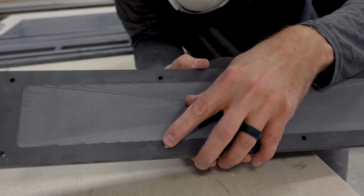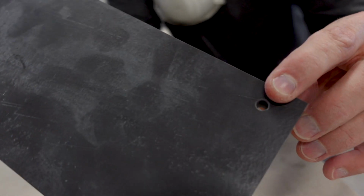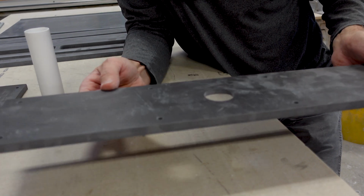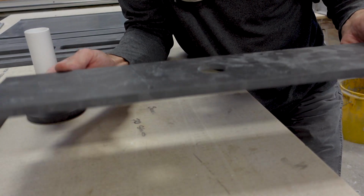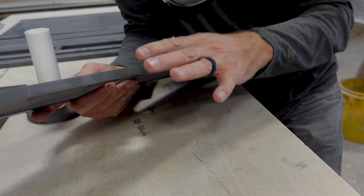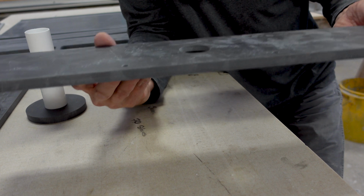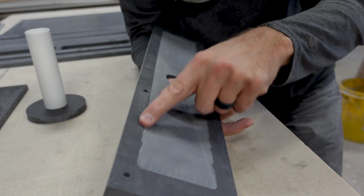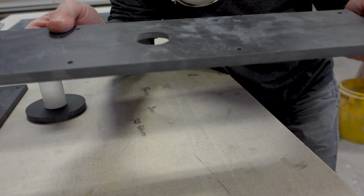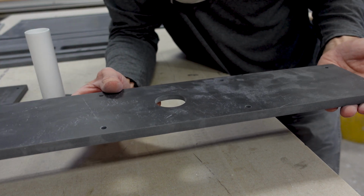Oh, and this portion here has holes in it. Can you see the holes? Right there. So what I do is I mount this. I flip the countertop over and I have the sink upside down, and I mount this, and I clamp it down, and I drill through these holes. And then I remove this, and on the bottom side of the sink, I put brass inserts right underneath this. When I glue this on, I put silicone all the way around this flange here. That's why I kept that part flat. Silicone goes around there, goes down on top of there, and I put screws. So it's mechanically fastened, and it's also silicone so it doesn't leak.